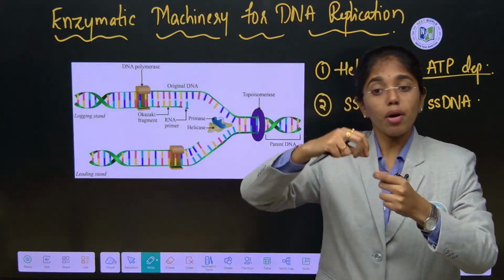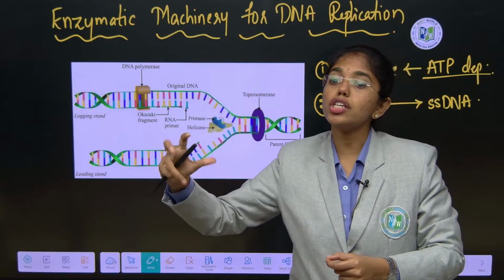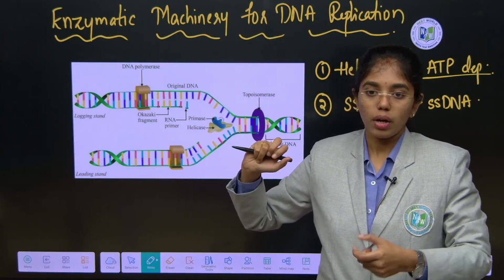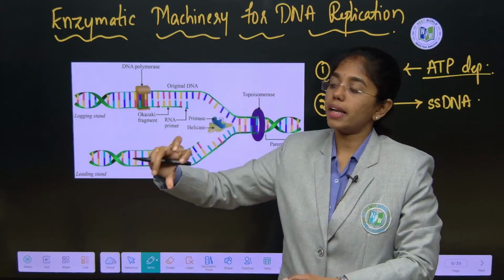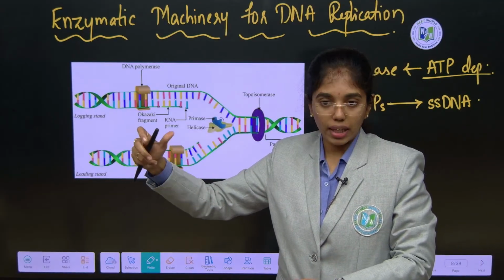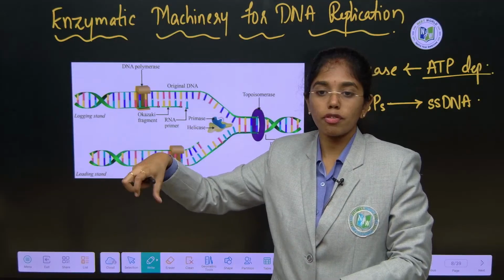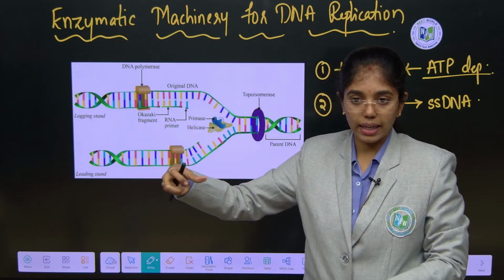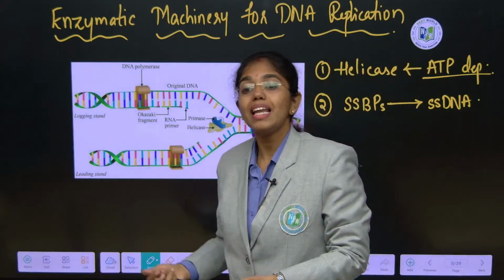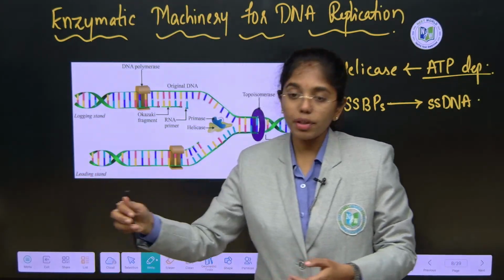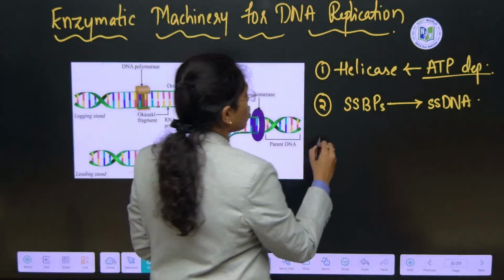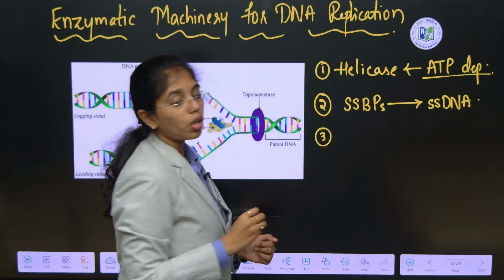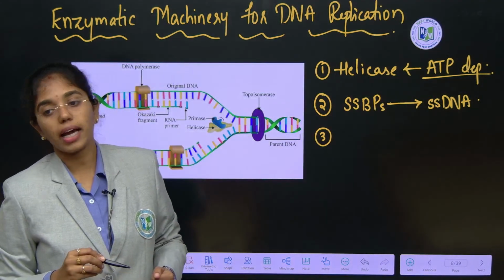But at the time of uncoiling, a tension is developed on the other end, yes or no? DNA is negatively coiled, but because of the uncoiling, tension is created over the other end where supercoils are formed. These supercoils will be eliminated and DNA will be made negatively coiled again by the enzymes topoisomerases. In prokaryotes, the topoisomerases are known as DNA gyrases.